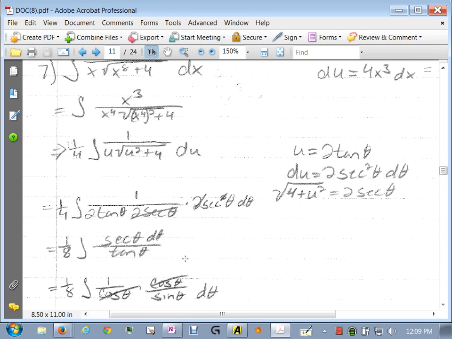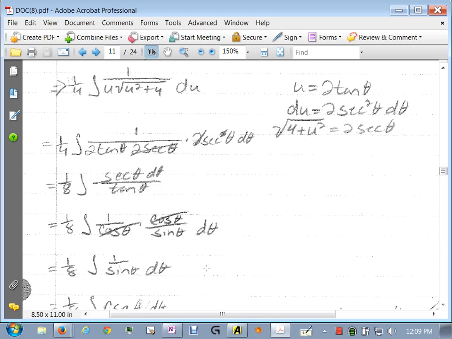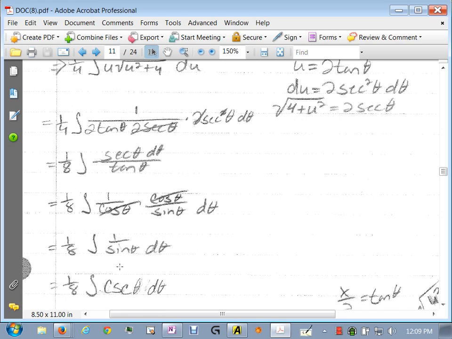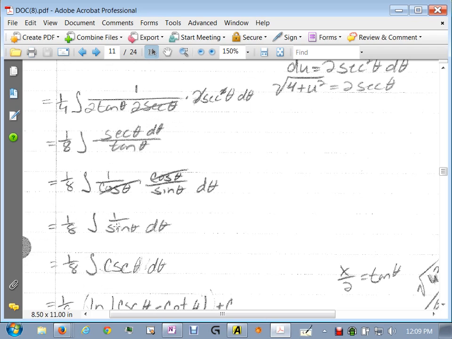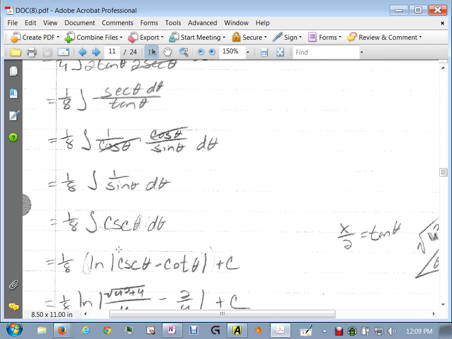Split it up. That part is 1 over cosine, and then underneath the sine over cosine. Okay, so why isn't this just natural log of sine? It doesn't work that way. If it's a linear expression, 1 over 2x plus 1, then it's natural log of 2x plus 1. But if it's 1 over sine theta, it doesn't work that way because the derivative of sine isn't there. Yeah. So 1 over sine theta is cosecant theta. And then you went straight to a formula on your table, on your sheet? Yep.